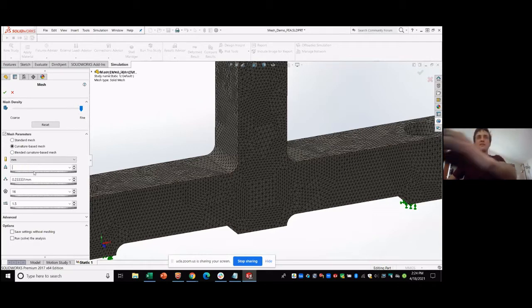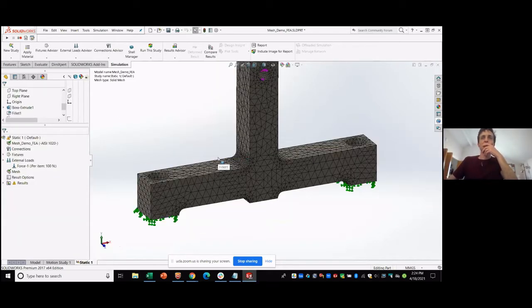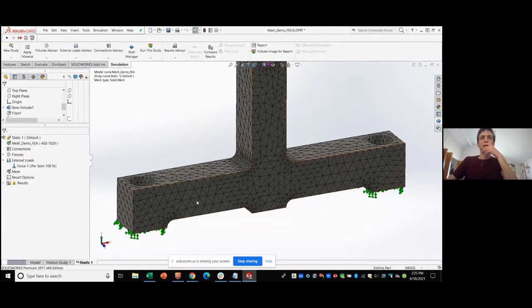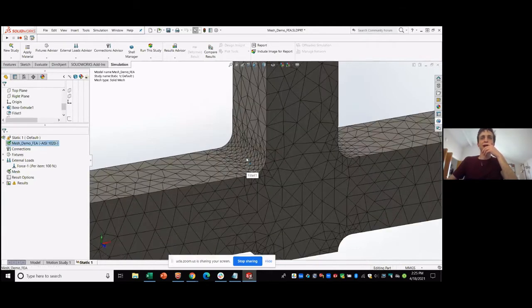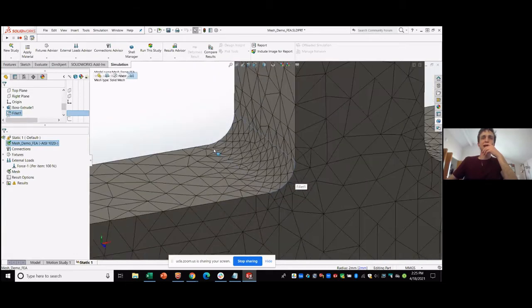This should have been whatever it wants to be. And we'll set this one to 0.7. This is the minimum element size. We'll put this one back at 2.2, which is what it was before. Okay, there we go. So now we've got this coarse mesh everywhere else, but we have the level of detail in the fillet that we want. It's not pretty, it's not super organized and clean, but it's detailed.